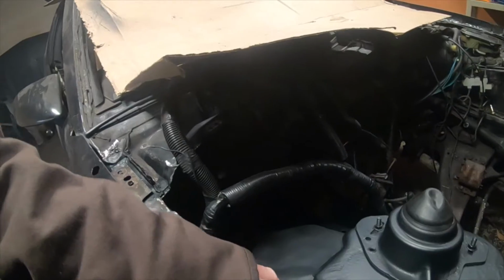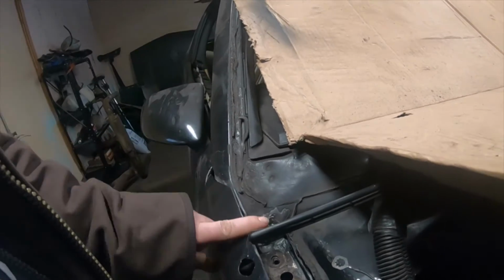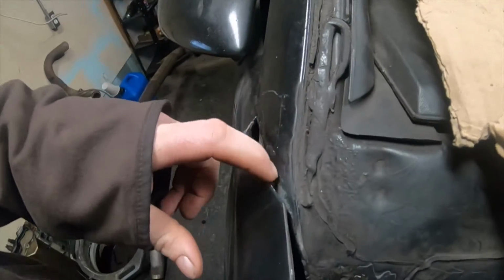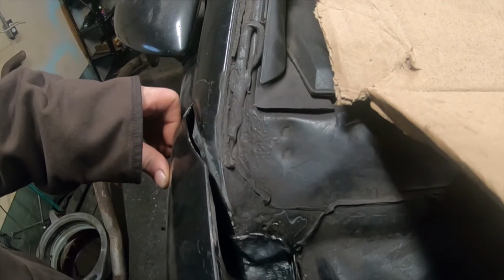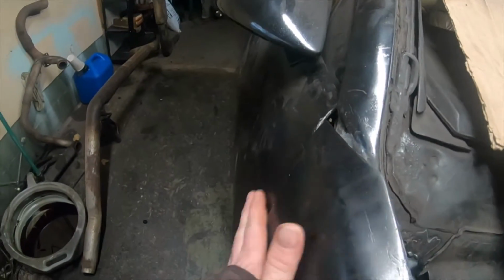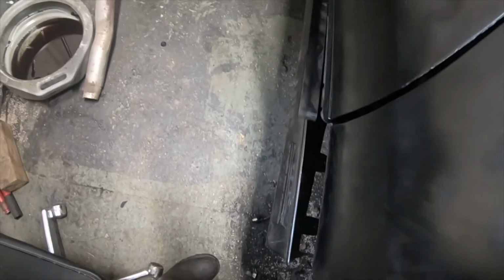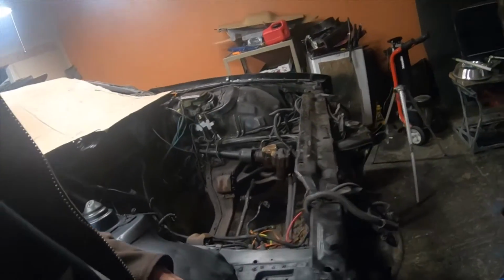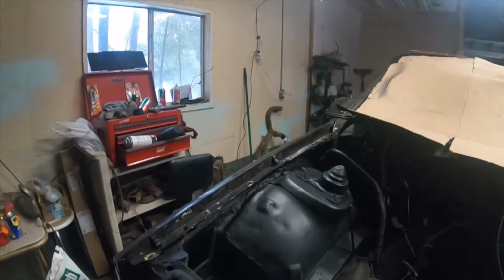And the fender will be sitting, let's say right there, when I bolt it down. About right there. So look at that. Perfect gap. Awesome. It lines up with the door pretty good. I got a nice little gap down here. It's not as bad as it looks there, but that looks a hell of a lot better. So that is done. I'm not doing any more to that. That's it.